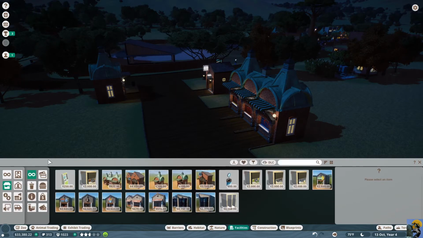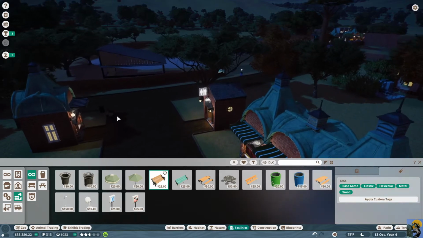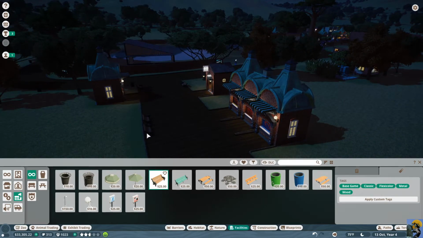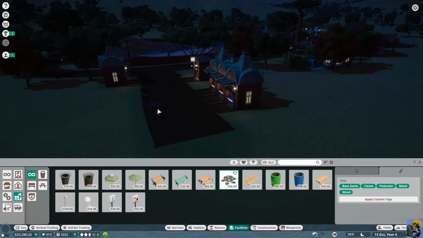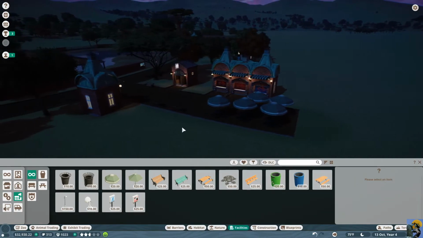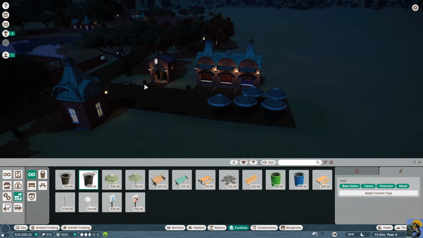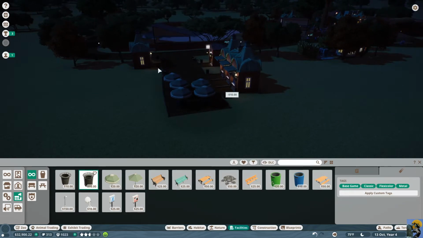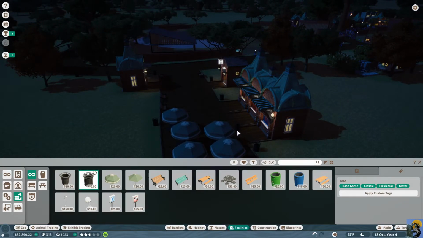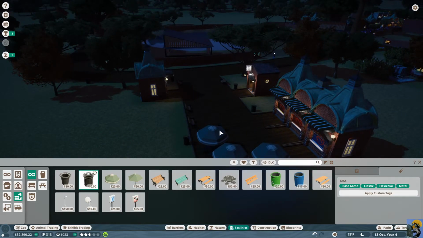So now we'll just go ahead and go to facilities, guest facilities, and we're going to build some places for people to sit down. And then some tables to eat at. Just like that, with some awesome umbrellas. Okay, and then we need trash cans. A pretty good amount, just because it's an eating area. Then that's all reasonable.